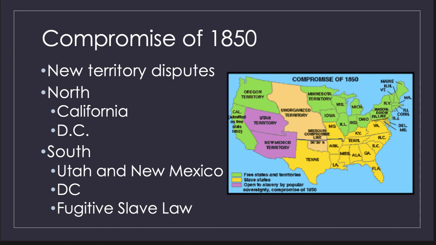And the fugitive slave laws are going to be passed. So if any slave ran away, they would immediately have to be returned. So slaves could not seek safety in the North. They would have to be returned. Now, these Fugitive Slave Acts are going to anger many Northerners because now, by law, they are forced to help slave catchers. And this is only going to increase tensions between the North and the South. And many historians are going to argue that the Compromise of 1850 is even less successful than the Missouri Compromise. Let's talk about why.